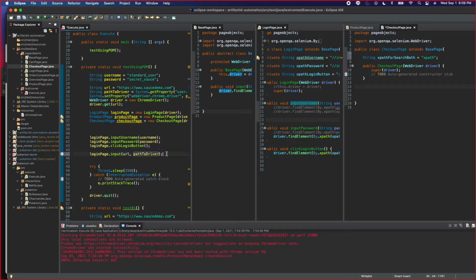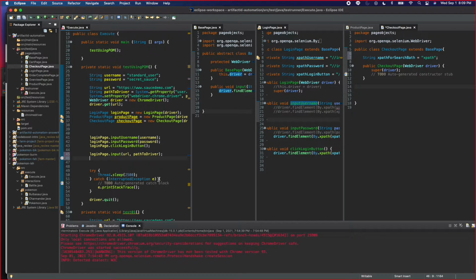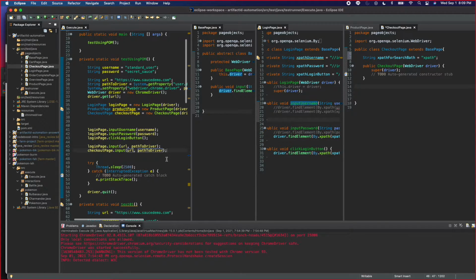That will work. But I had the checkout page right here, and I could also put input here. The problem is, you could leave it like that and this will still work. But in automation, you want to be very specific. Here, I'm not really sure what you're inputting into.